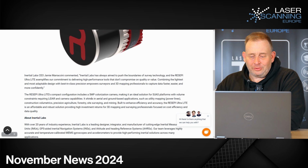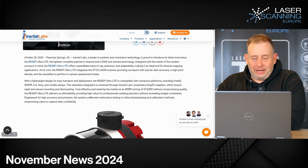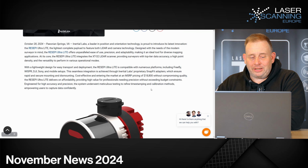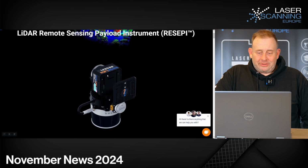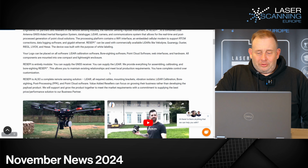Interesting for this solution is also that it has an interesting price. You can mount a camera, but without the camera it's approximately $18,000 to $19,000. And I think that's super interesting for people who make drone surveys, and then for some extra money you can also have a camera and put it together. So that's maybe how it looks with an additional camera, and here what you can collect.